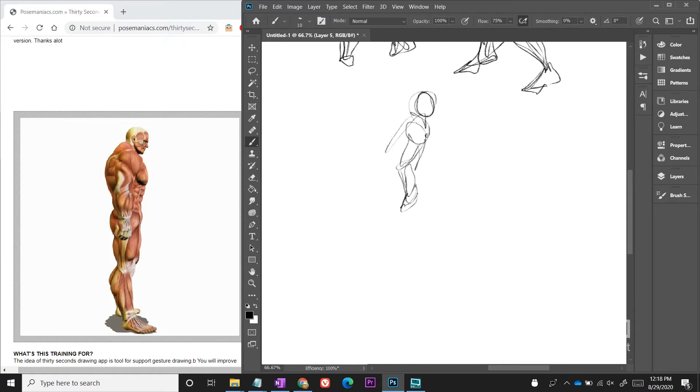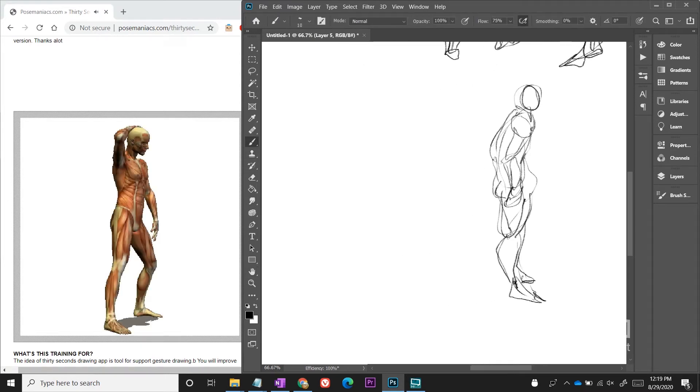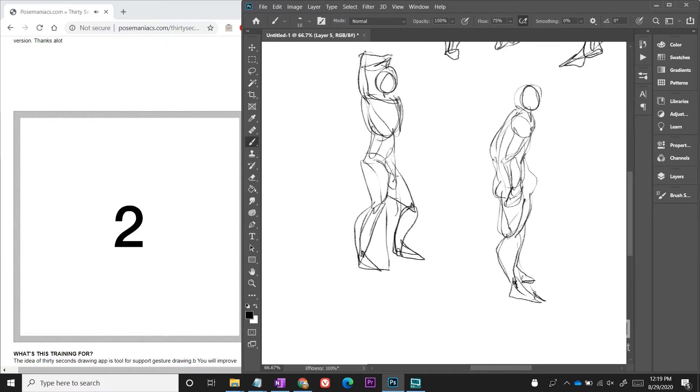It really helps you loosen up because you realize you're not creating something perfect — you're simply trying to create a figure, form, pose, rhythm, and direction. In later videos we'll talk about the cleanup and different ways to do gesture drawing, but personally this is the one I have the most fun with. I do this at the beginning of pretty much every drawing session to warm up. It only takes 30 seconds, so you can do a whole bunch and spend just five to ten minutes on it.